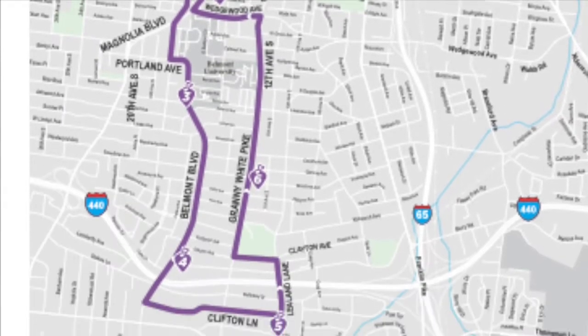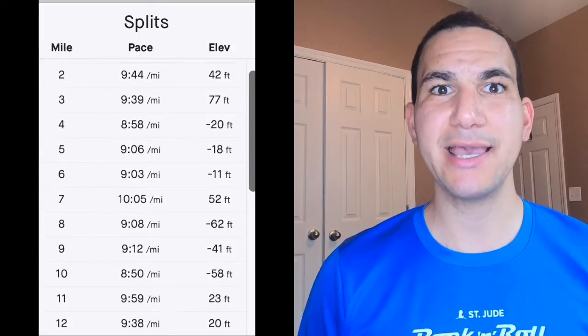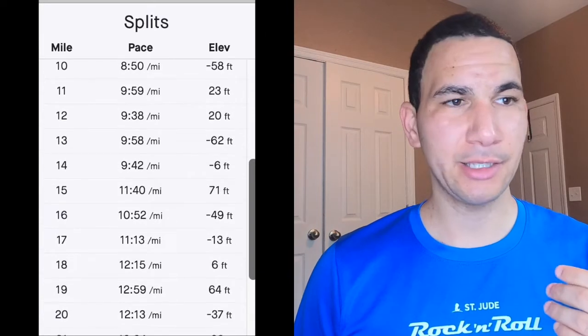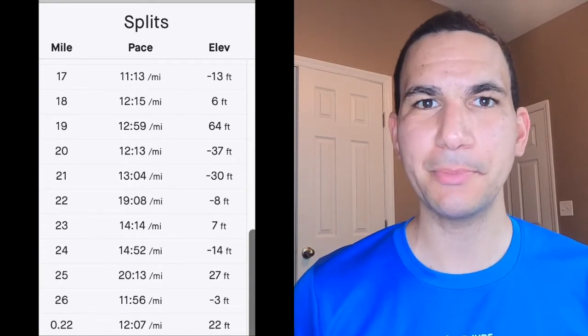Again, without any knowledge of the course profile of Nashville, knowing that it's hillier overall, but no idea what to expect, I put the majority of my efforts into the first 6 to 8 miles of the race, which, unfortunately, is where the majority of the hills were. So if I'm at this point knowing where I should be conserving my energy, I should be taking it a little bit slower here. But with my race times on the left, you would see that I was trying to maintain my goal pace during those hills. And while the hills diminish over time, my legs, my quads, my hamstrings, they're being beaten over the first 9 miles of the race. And at this point, any small nudging of an uphill or downhill was slowing me down tremendously. Overall, my time of a 5-hour, 6-minute finish time is an improvement from my first race.